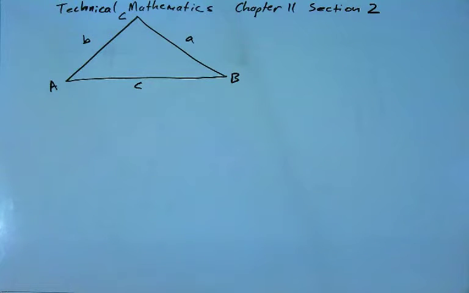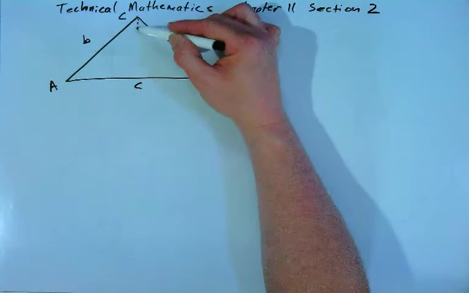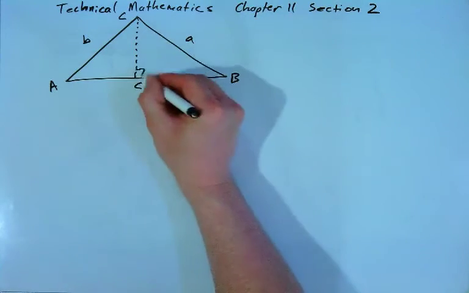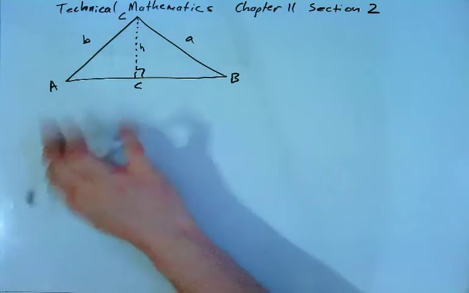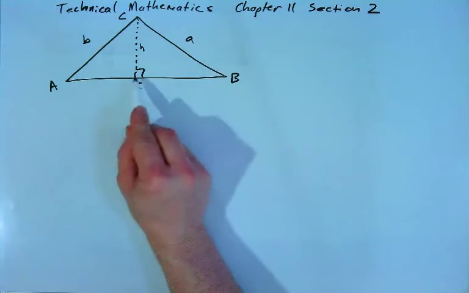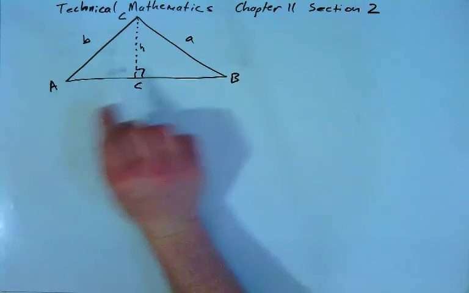When given some information about a triangle, and then we're asked to solve for the remaining unknown information, we need to first determine how many possible solutions there are, and there's a mathematical way to do this. So remember, there's either no solutions, 1 solution, or 2 solutions. To determine how many possible solutions there are, we first need to consider the height of the triangle, or the altitude. If we look at the height of the triangle, and we'll call this h, this triangle is not normally a right triangle, right? So I'm creating 2 right triangles by drawing the altitude h.